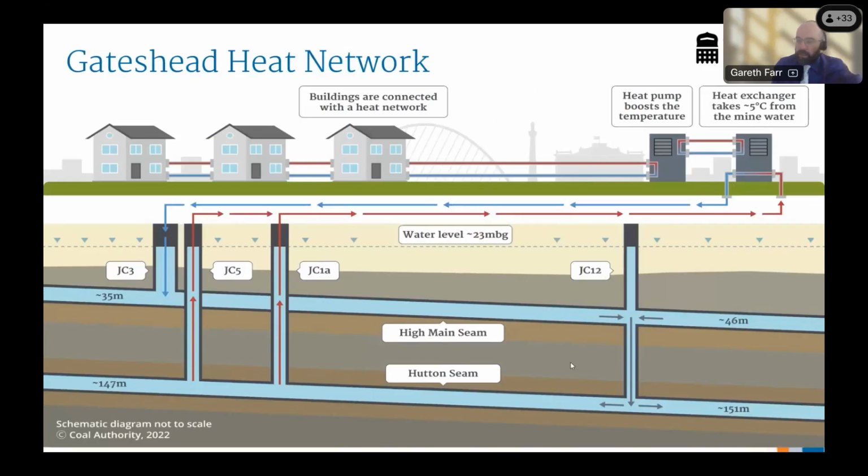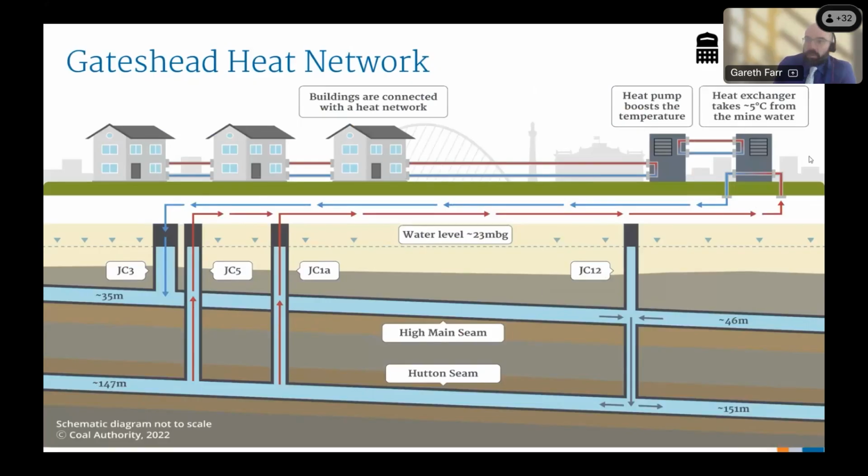So here we go. Let's get back to the fun stuff. If there's any geologists in the crowd, which I'm sure most of you are, apologies for this very simplified section, but hopefully it conveys the right point. So here's our 2 abstraction wells, which are going down to the Hutton seam. It's about 150 meters below. They dip off to the east. And then we have a recharge borehole where the thermally spent water comes back into this higher seam.